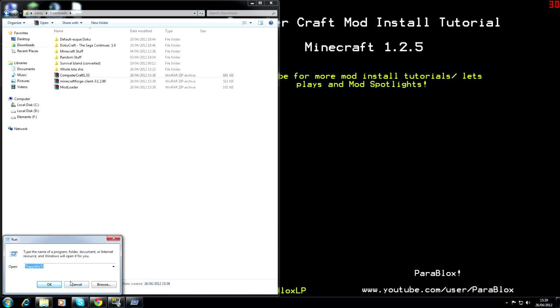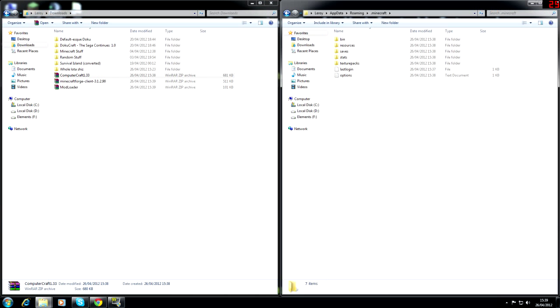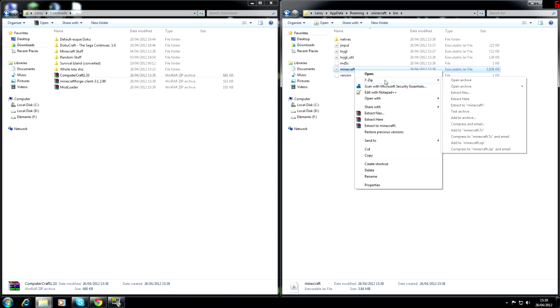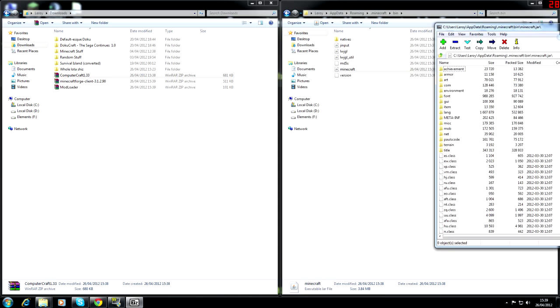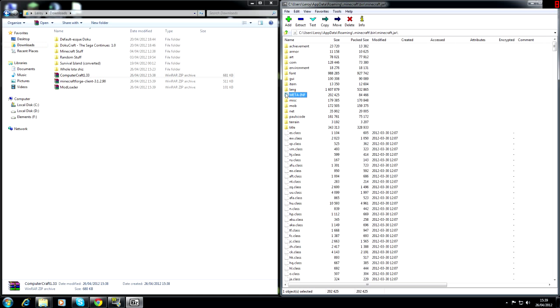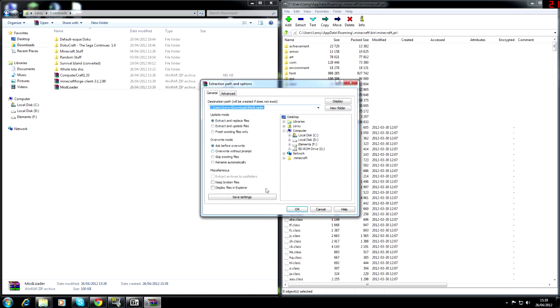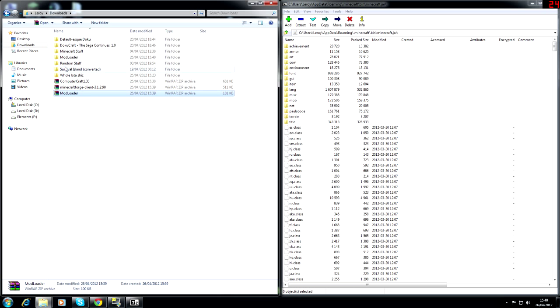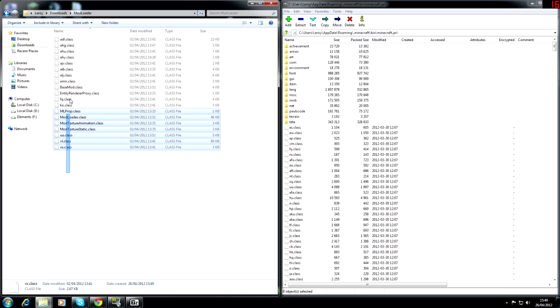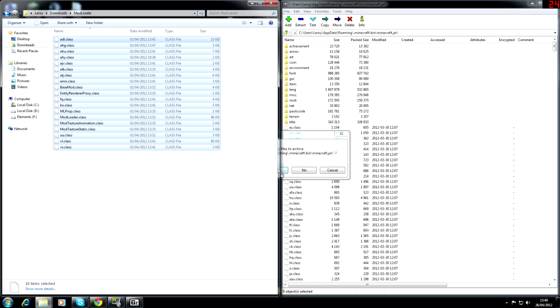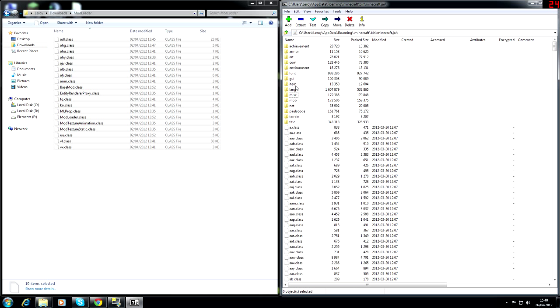I'm going to open up the Minecraft folder, and then go into the bin, go to your minecraft.jar, right click, open with an archive program of your choice, and of course, delete the META-INF. Delete. Yes. Done. Modloader, we're going to extract these files onto a place of your choosing, then select all of them, and drag them over to your other class files. Don't accidentally drop them into any of these folders here, because that's just going to cause a problem.